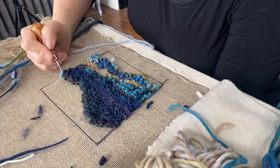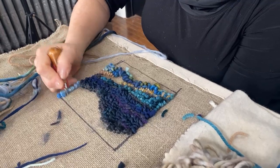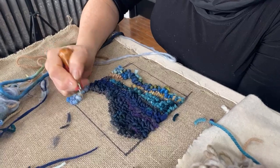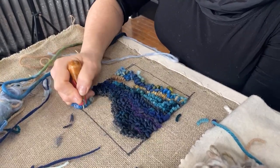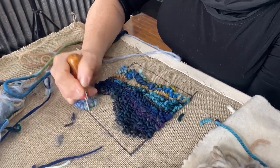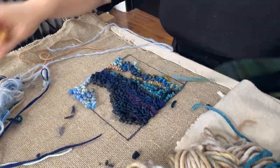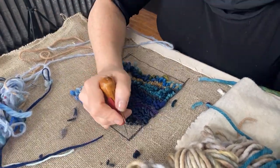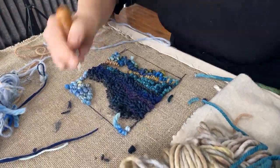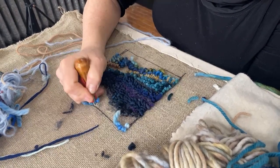You could do a rug like this really big if you wanted to. When you're driving home on the highway and the hills are in the distance, don't they always look kind of blue? When I'm coming back over the Copacan Pass, they just always look really blue — blue-green, really beautiful and deep.